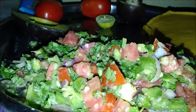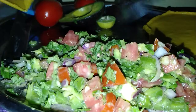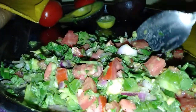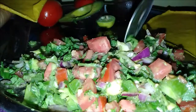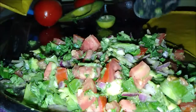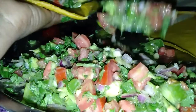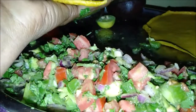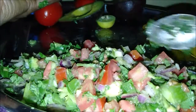So, these are some nice avocados. I thought they looked really nice. So, this is just guacamole. It's tomatoes, onions, cilantro. I put a little bit of black pepper and a jalapeño, with obviously avocado and some lime. So I just put it there. Here we go. And the rest I will just eat with avocado.